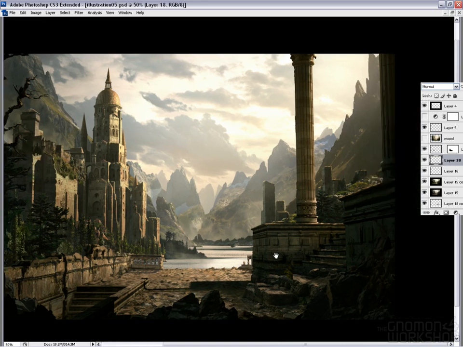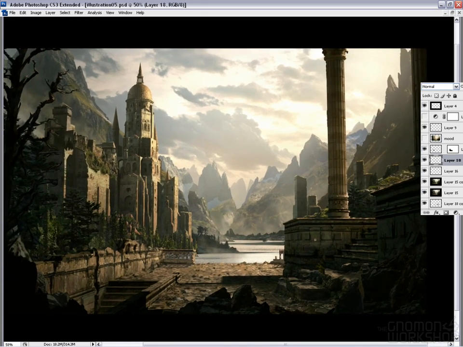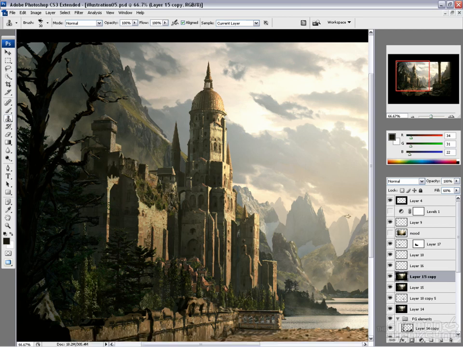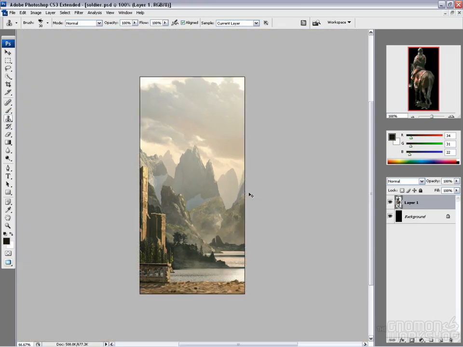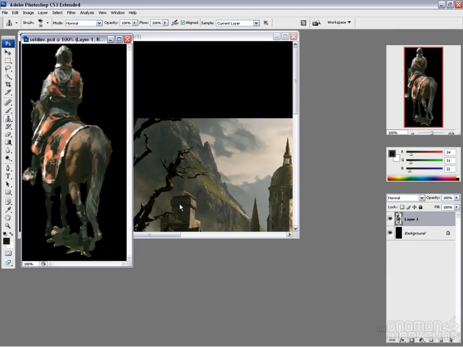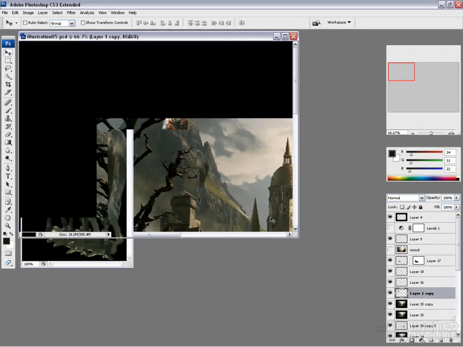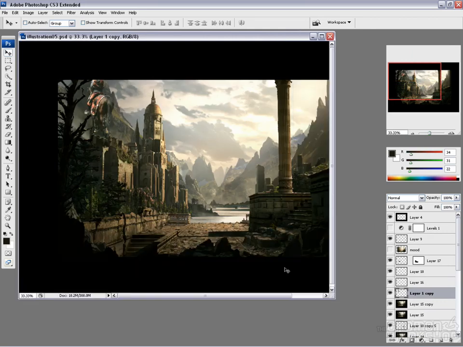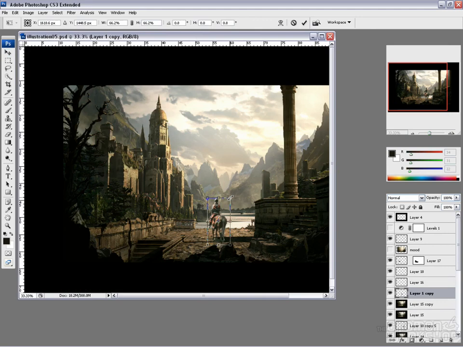Okay, so we still have a very empty foreground, so I'm going to add a character here. And as I'm really not a character designer, I will be importing a picture I've edited and painted over, and I'm going to import that to add some life in the setting. Just give kind of more history.